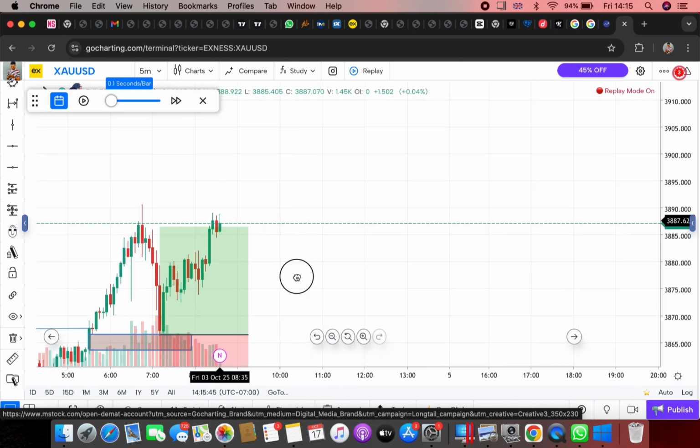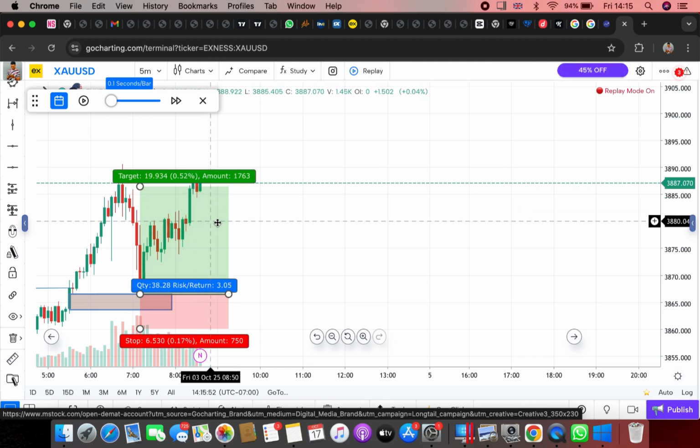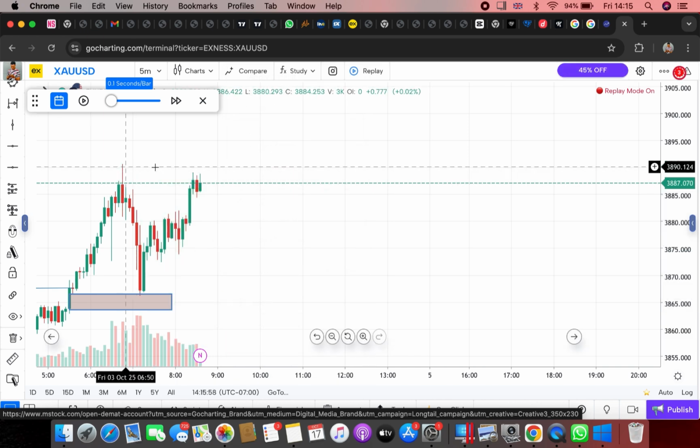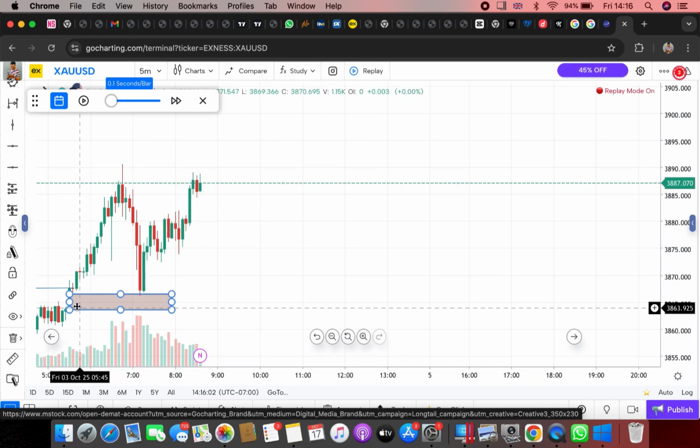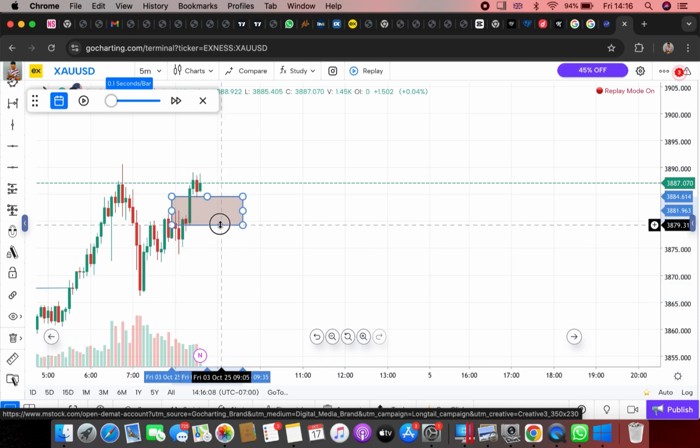Yeah. Now what do we wait for again? We wait for this market to break this high again. Although it has given us a fair value gap here, we can't trade this fair value gap because why? It hasn't broken this high to tell us that it wants to continue to the upside. So wait for this market to break this high. If the market breaks this high, then we should consider this fair value gap a valid fair value gap.